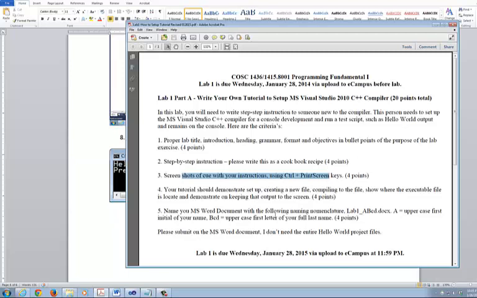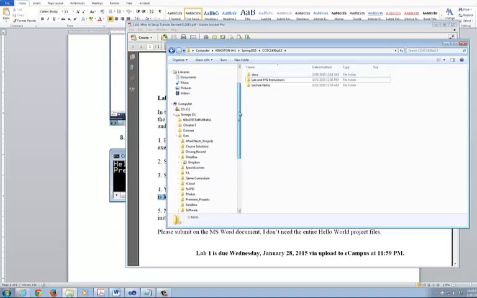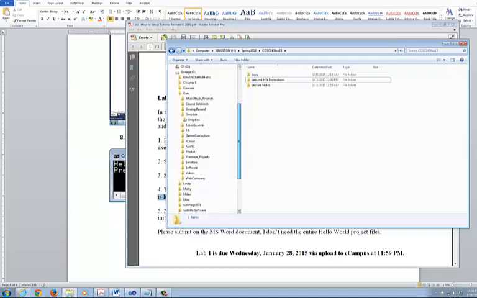Let me fix this really quick. There should be an Alt in here, and then I'll fix this. I'll post this, redo this again. Your tutorial should demonstrate files compiling where the executable is. Let me show you where the executable for this file is right here. So in here, this is where you did the sample program. And if you recall, where did I save this file? I saved this file under, let me see.